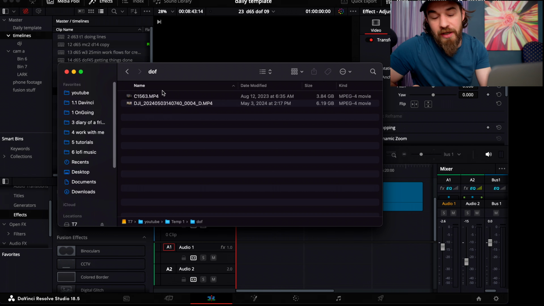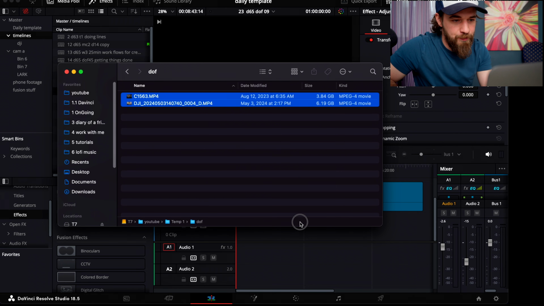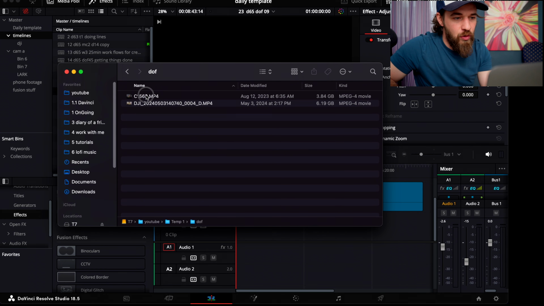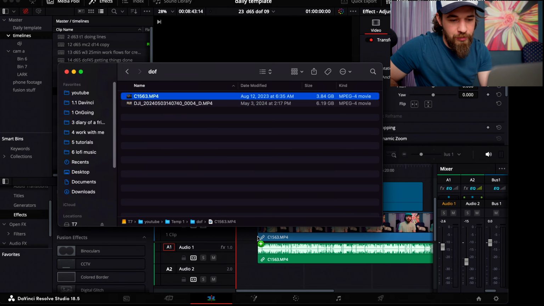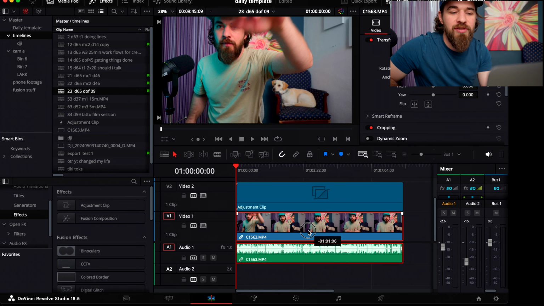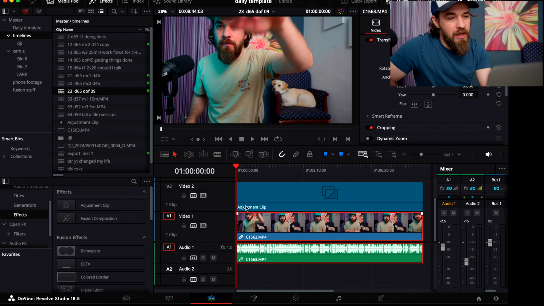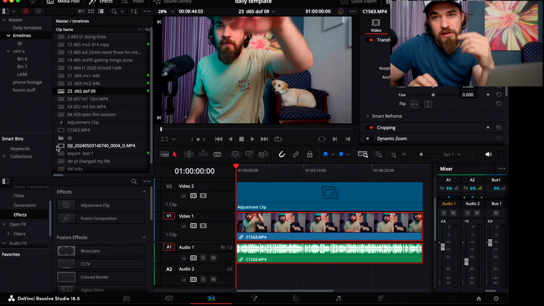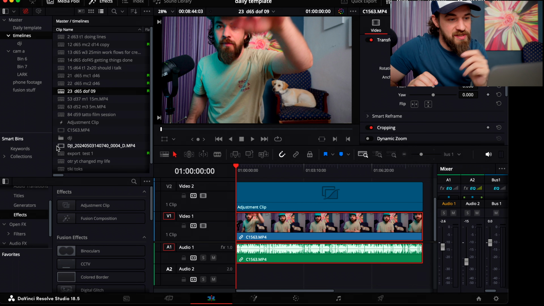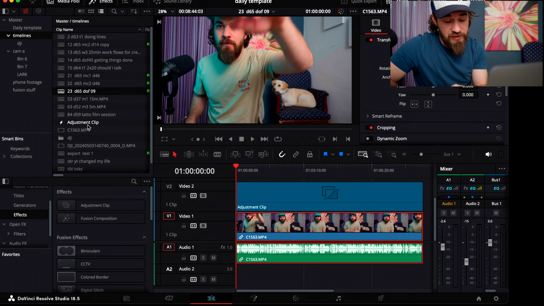This is the folder that I have the footage that I'm going to show you. The folder is over here. I take it and I put it in the timeline. I already have the timeline created and it already has the labels, the number of the video, the day, the label of the video, which in this case is DOF, Diary of a Friend, for the project, and number 109.